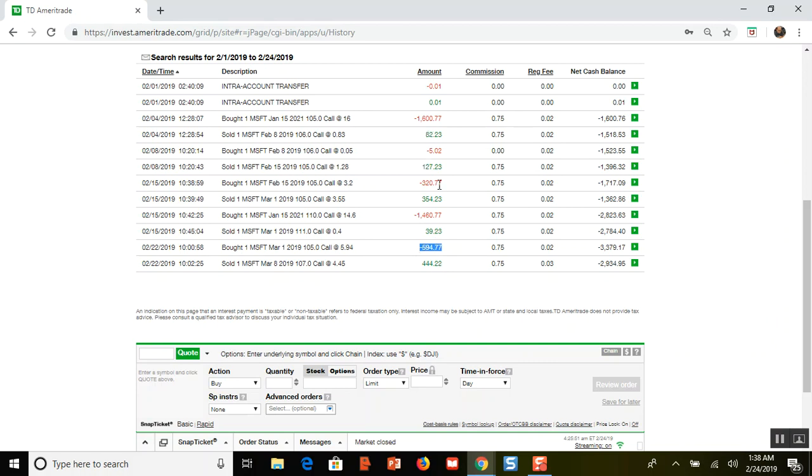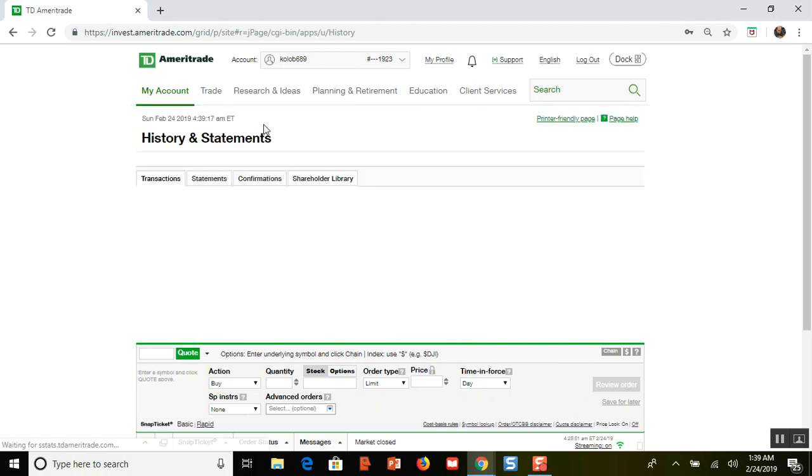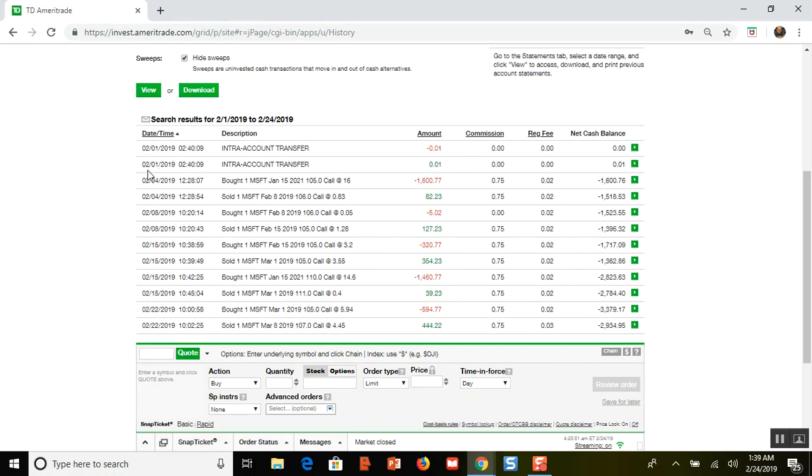So I'm up about $75 of credit. Before this latest adjustment I was up about $210 in credit, and subtracting the new debit of $440 brings me down to roughly $70 of net credit. That means if Microsoft goes below $107, I still have that $70 cushion. I first opened this spread on February 4th. Making about $70 a month, times 12 is $840 a year, times two years — it's roughly break-even on paying off the call.